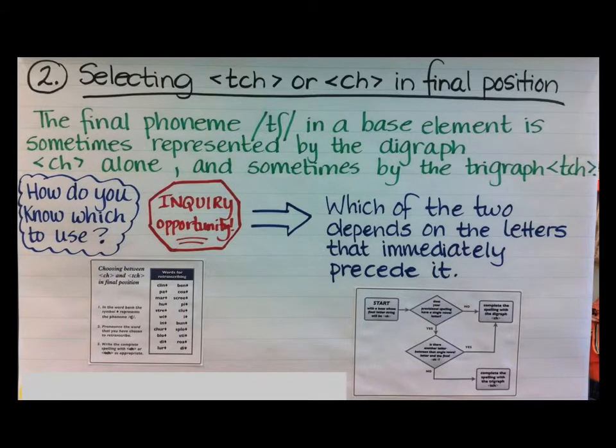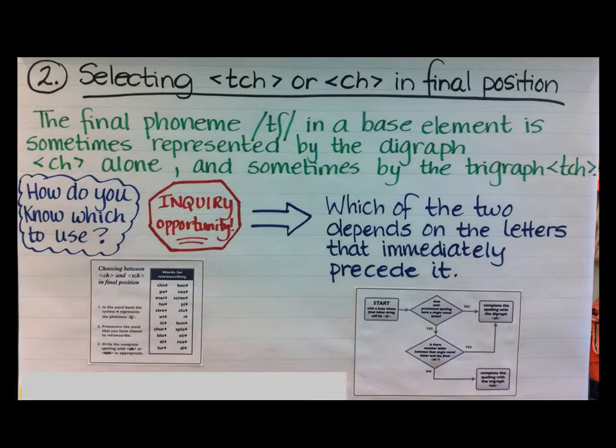Moving forward into the second half of this theme, you can see how you could do the first part on one day, the second, and extend it a day or two, and then the second part. So really just get a feel for your kids, think about the time that you have to make this rich. So moving into the second, selecting TCH or CH in the final position. Again, I've indicated how you could set this up as an inquiry by giving them the thinking sheet that asks them to apply CH or TCH at the back of a word and identify why they think it is one over the other before you give them the answer.